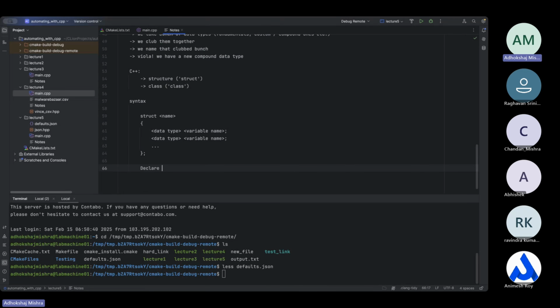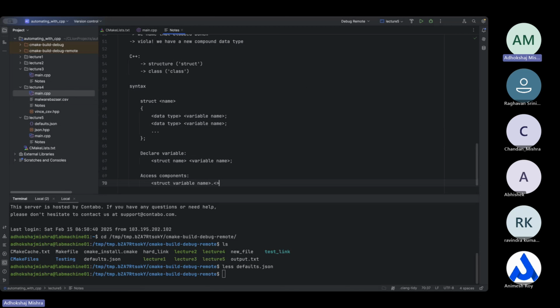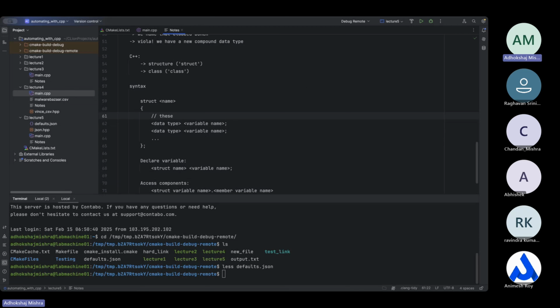It is struct variable name dot member variable name. Okay, so these inner variables are called basically members. These inner variables are called member variables. Okay, so we have it here.